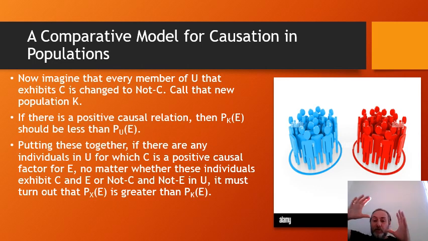So we're taking a normal population, we've got a mix of C's and E's, and we're saying, let's imagine that we make them all smoke, and see if the effect goes up. Make them all not smoke, see if the effect goes down, right? So if in those two imaginary worlds where all of them smoke and all of them don't smoke, there's a greater probability of the effect in the all-smoking world, then we've got a causal relationship.